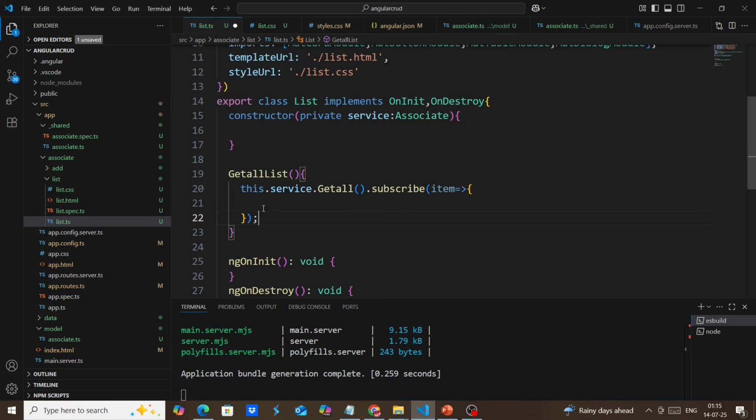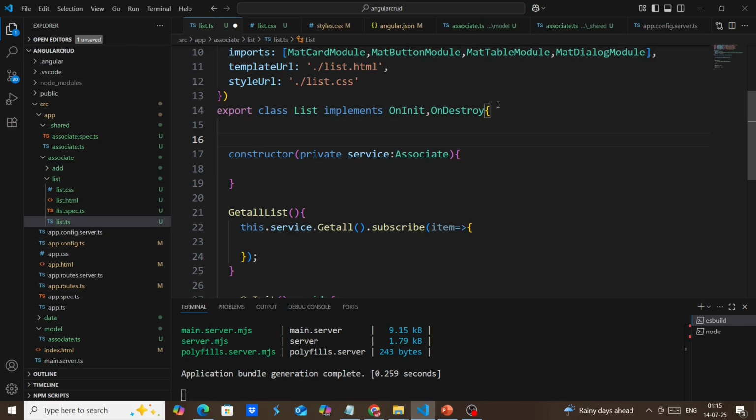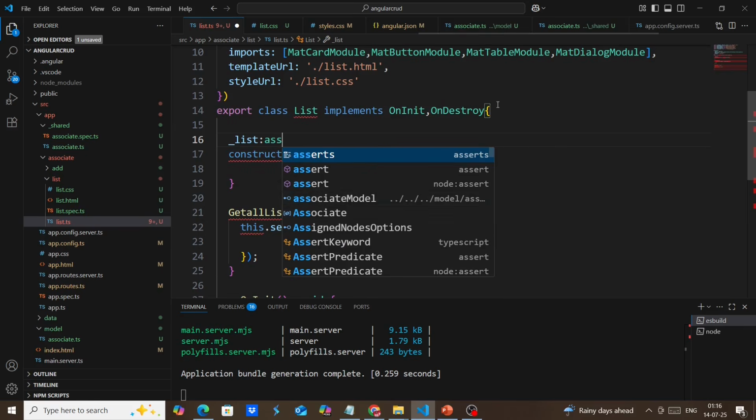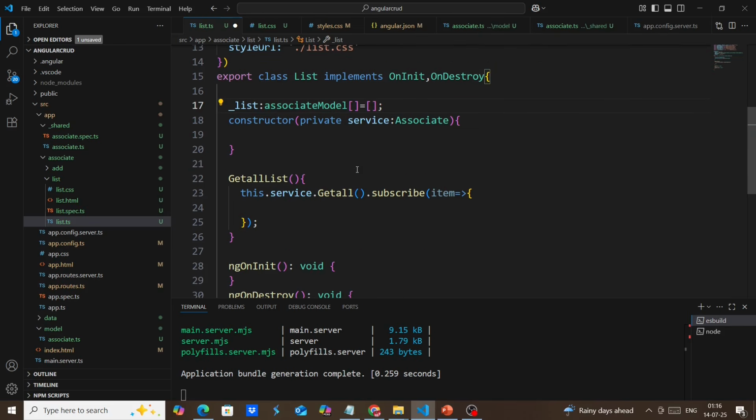So normally here we will get the value. For getting this value, I'm declaring one variable. I can provide the name as list, and provide the default value as an empty array.